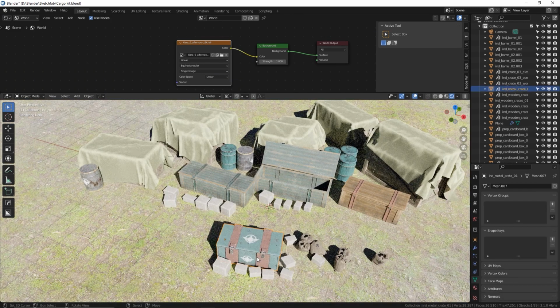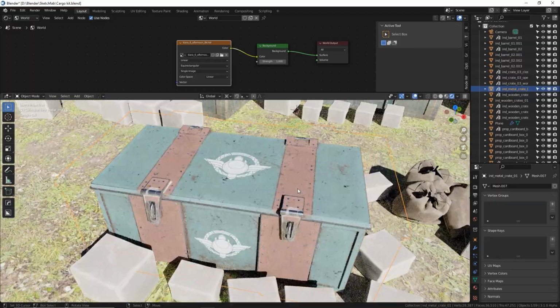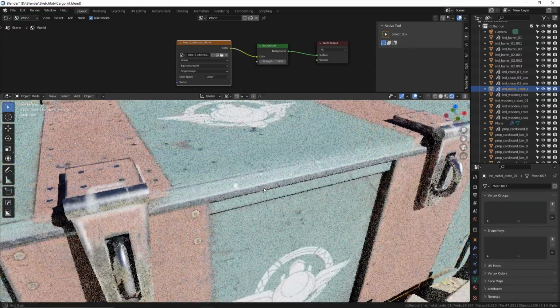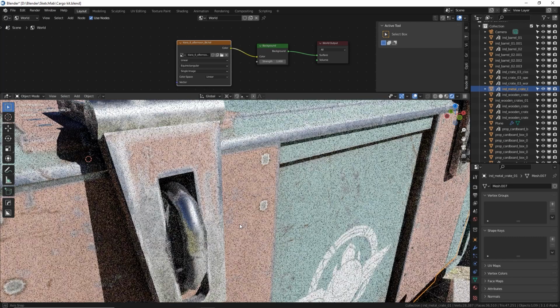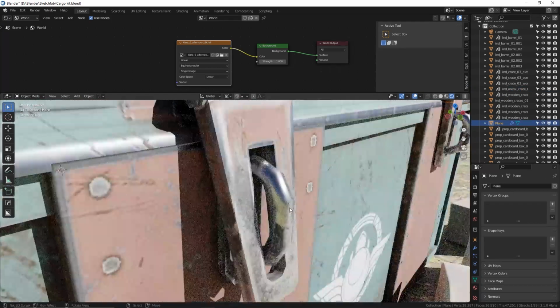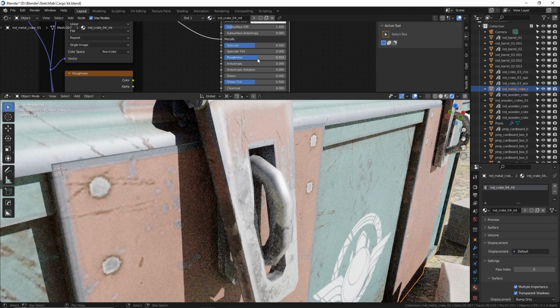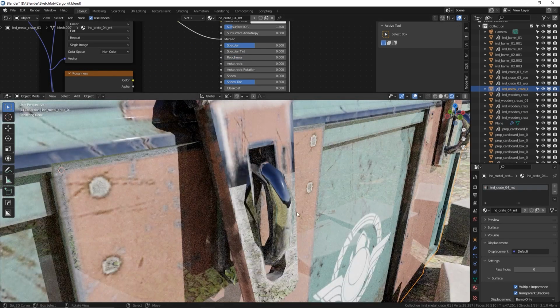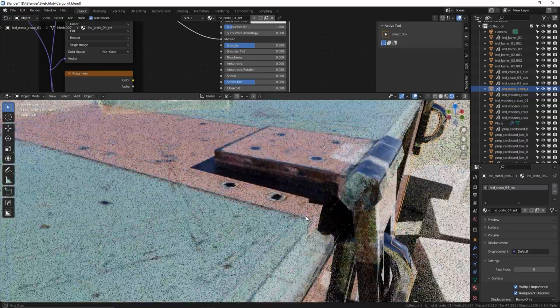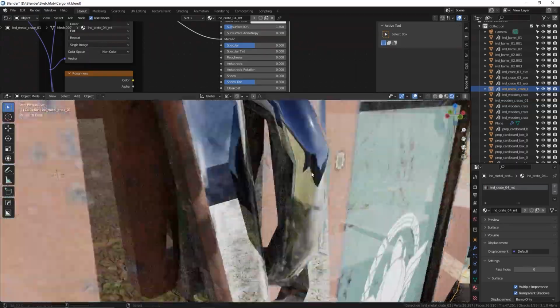Cool. Now what about reflections? Let's zoom into this box here. There are some shiny locks and handles right here. And if I let it render for a second, I can see it's actually reflecting the scene. We got blue sky, terrain, the sun. If I disconnect this image texture from the roughness and turn roughness down to 0, now we get a full-on reflection of the environment around.